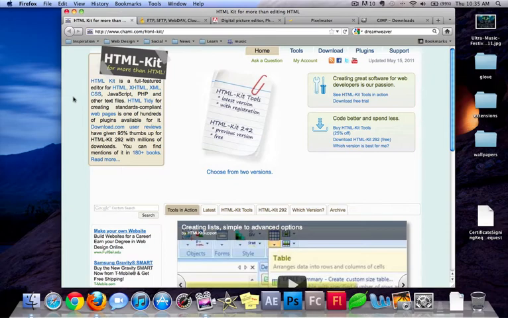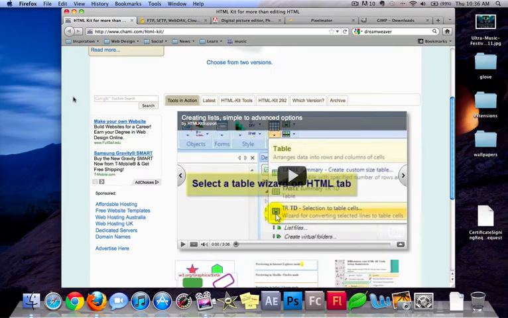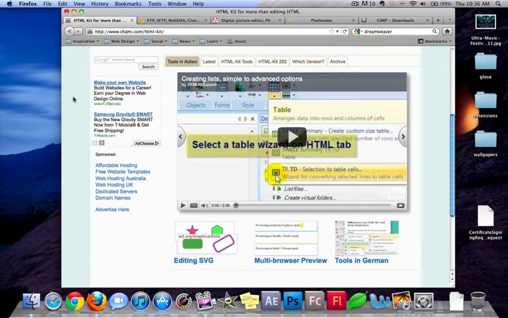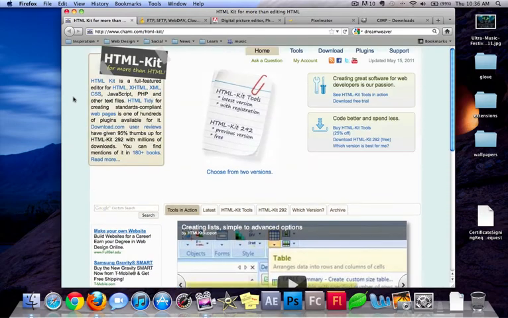So I always forget about these again because I am on a Mac and I always forget about the Windows people out there. And I found this. It's called HTML Kit. It is free, I believe. I just looked up best HTML editor for Windows free, and this is what came up. So I didn't really check it out, but you can also use Dreamweaver for Windows, and you can also use Microsoft Expression, I believe it's called, for Windows, both of which you have to pay for. But this is free. I don't have it, so I don't know how it works. I can't really recommend it or not recommend it, but I'm sure it's great, and it's worth a shot. And if you have a better one, let me know, and I'll make a video on it.